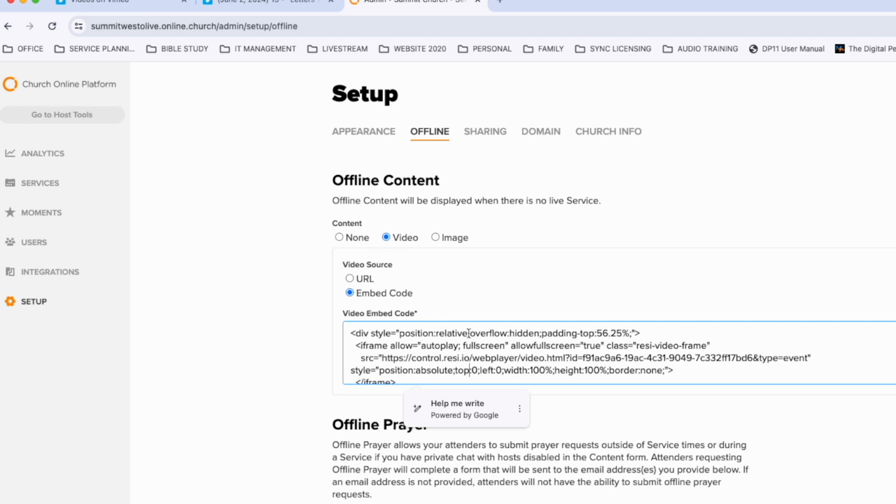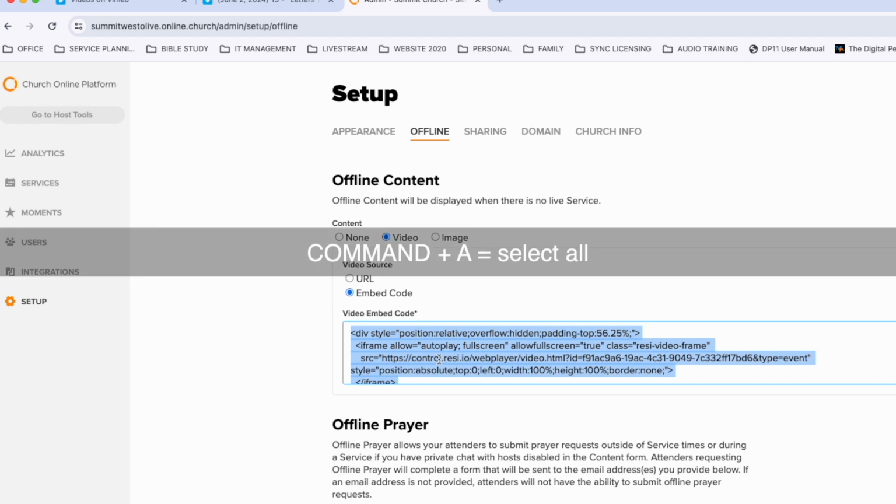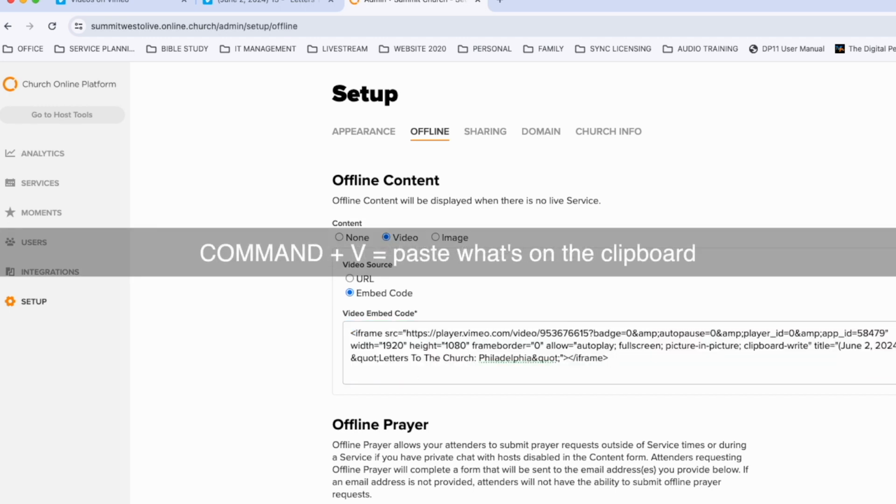And on Sunday mornings, the video producer will go to our encoding site that does the live stream, and they will edit the in and out points of that video, and they will copy and paste that embed code in here so that people after service can immediately see an instant replay of the live stream basically. But knowing that it's very simplistic, as soon as we've edited this nice version of the video with the lower thirds, we're going to go in here and copy that. So we're just going to Command A to highlight it all, and then we're going to paste right over it, and we're going to save.